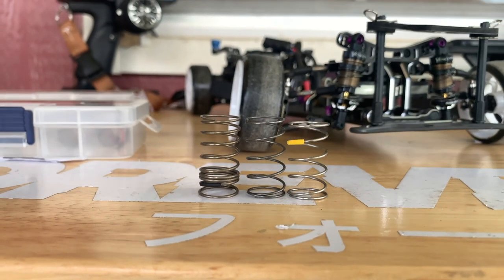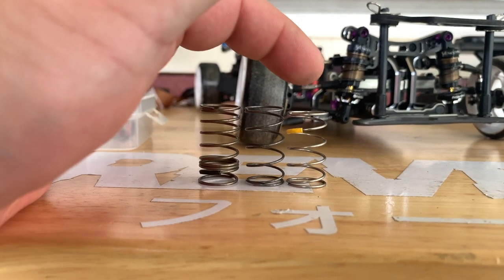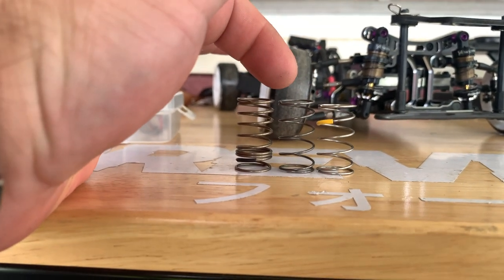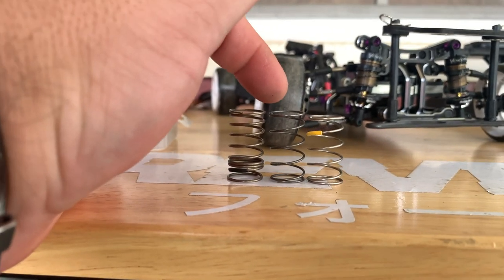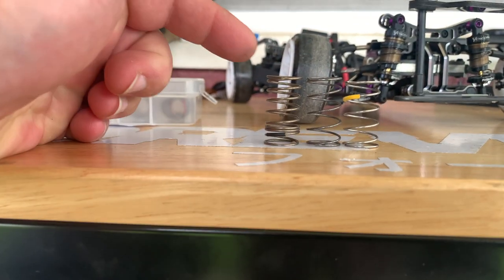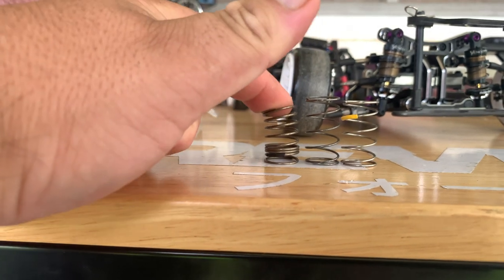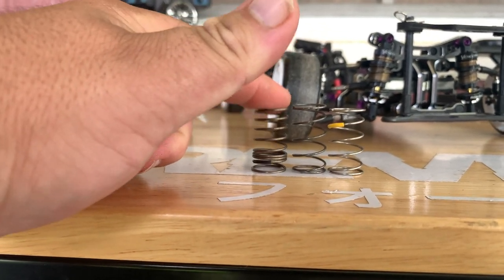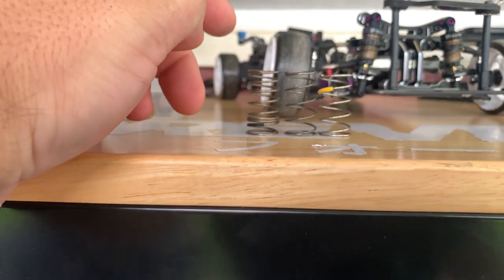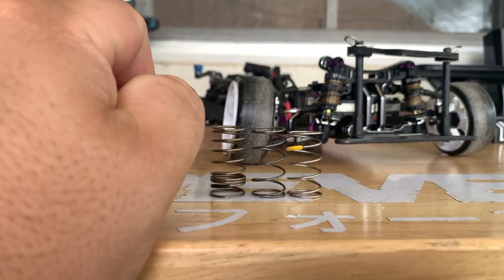So as you can see here, this is the hard concrete spring. It's maybe a millimeter shorter than the Yokomo spring. This is the Yokomo rear spring. These are all rear springs, by the way. This Yokomo rear spring is a hair shorter than the two-stage spring that ReveD just came out with. So height, and that's where the cups come in handy.